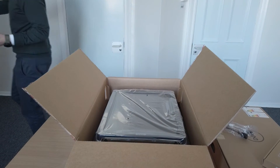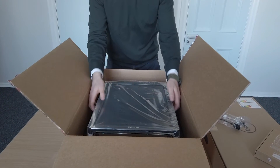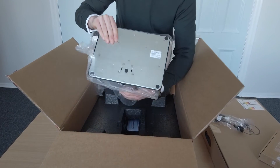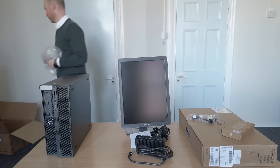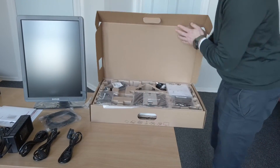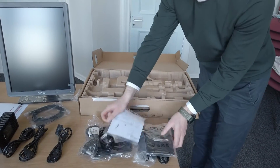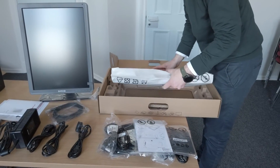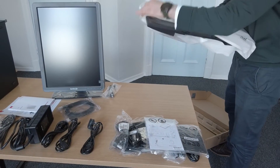Once you've removed the padding and lifted up the monitor itself and the stand, you'll also find underneath it a set of peripherals including a large AC power adapter brick. Carefully take all of these items out and put them to the side. Next, move on to the RIS monitor, which is a standard computer monitor. It comes with its own peripherals such as a stand and cables, and in the lower part of the box you'll find the monitor itself in a protective wrapping. Once removed from the box, lay it out with the other equipment.